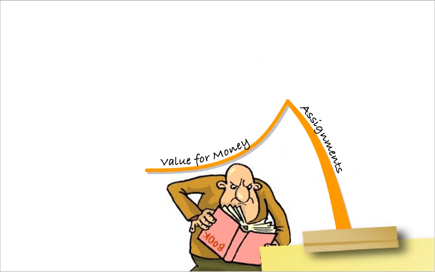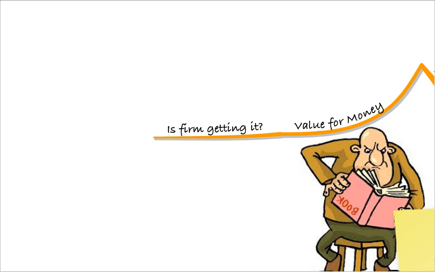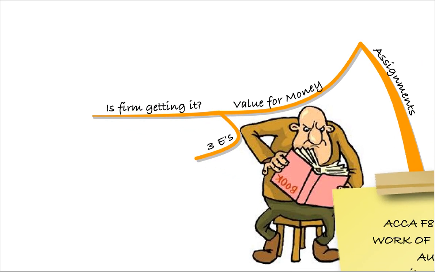The first thing that they will often be looking at is value for money. Remember, internal audit want to add value to the business. So they'll look at different areas and see, are they getting value for money? So is the firm getting value for money? What are we talking about here?